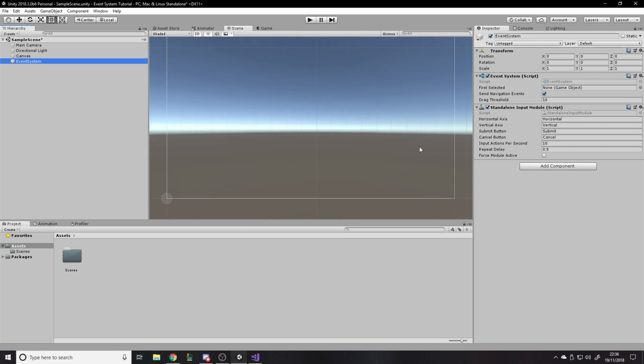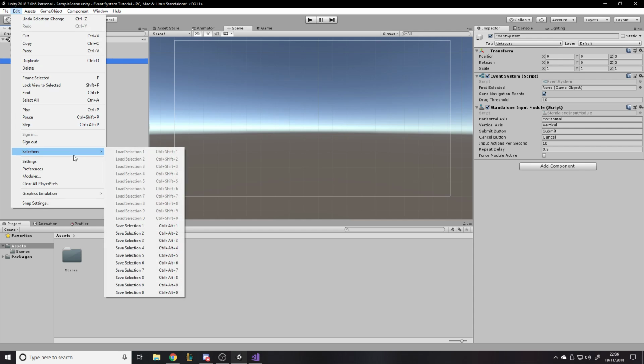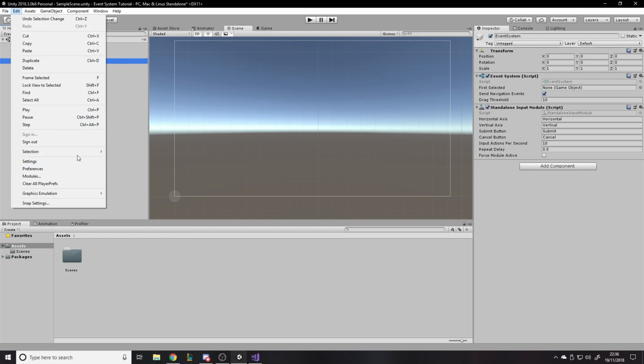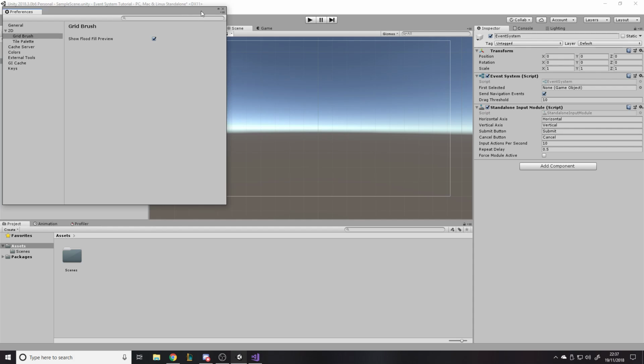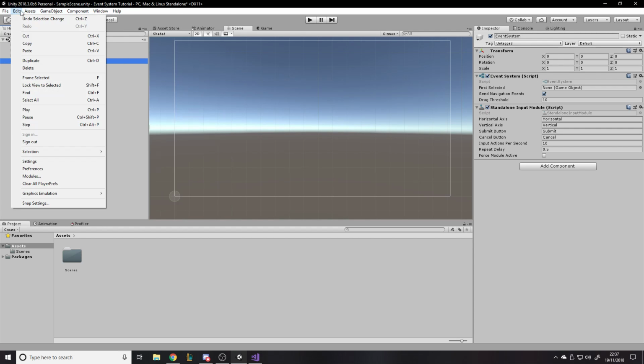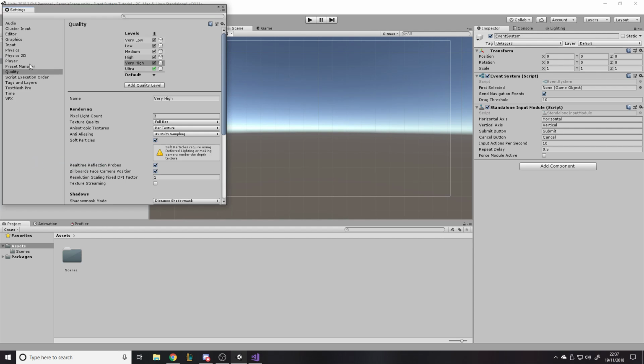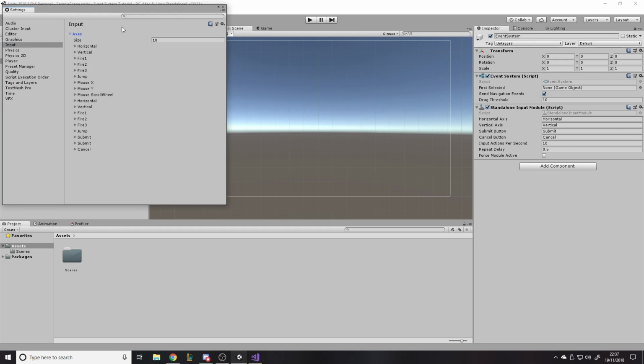Now, if you didn't guess, the Standard Input Module is very similar to the actual input settings. If I go to, they've moved it all around, haven't they? I haven't actually looked. I don't use the new version for my own work. It'll be in the settings then, won't it? Yeah. Okay, so if you go into settings, Input, these are all the default inputs. You can add your own, remove them, whatever.